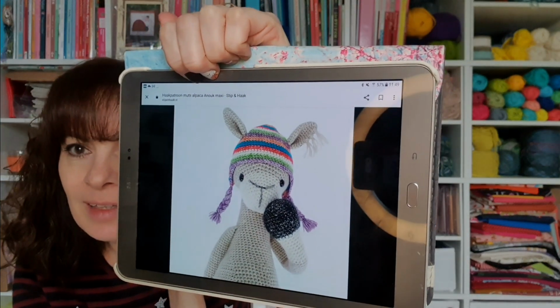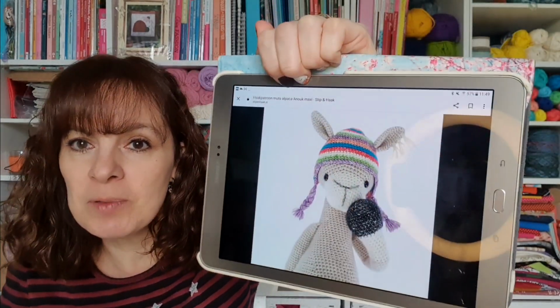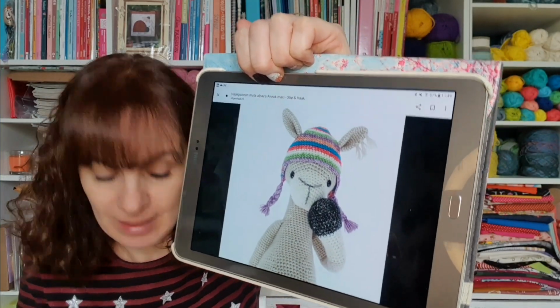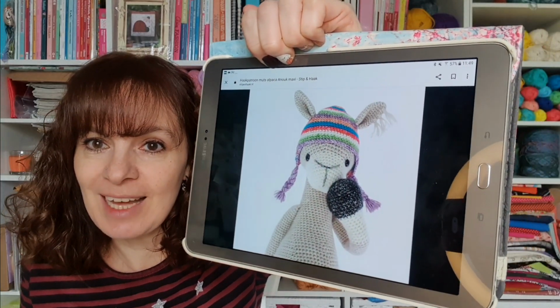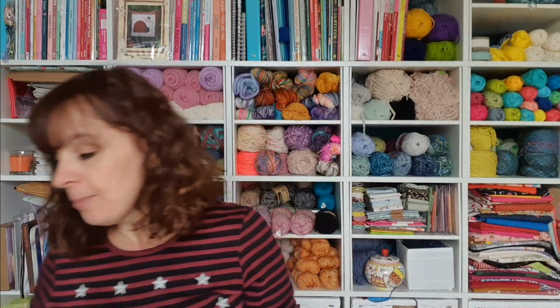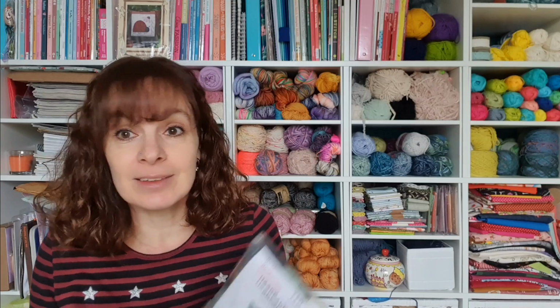So I couldn't find the pattern. And she says, we use this pattern, and then on the website there's a free edition to crochet the head. And then I'm not going to crochet the necklace, but I'm going to crochet the head. Look, it's so cute. I was in love, so I bought something to crochet. And then I bought something else to crochet. I know, I have a lot to crochet and knit and stitch, but this is a quick project.